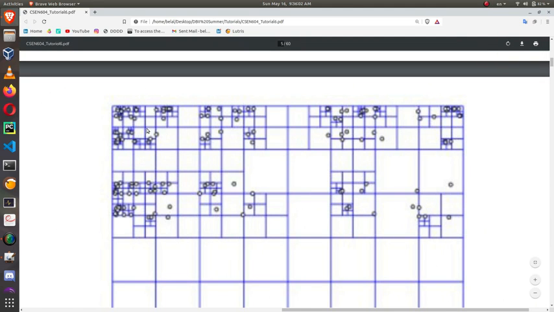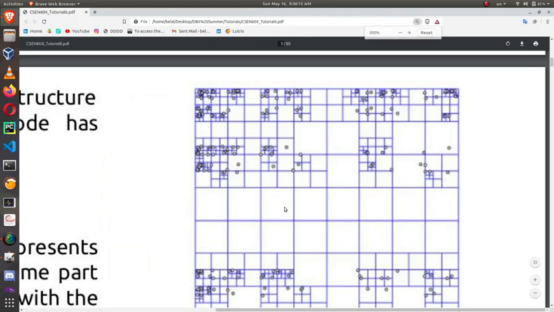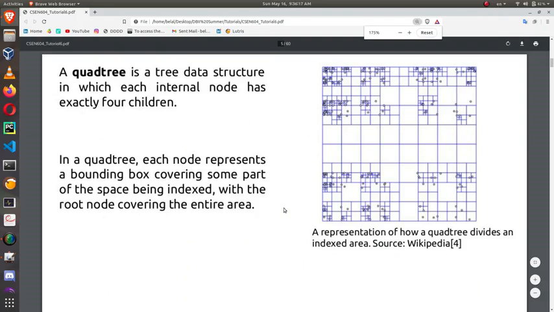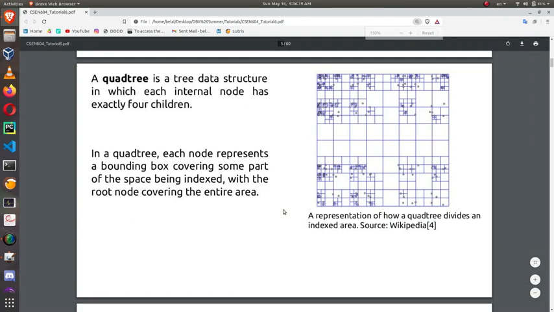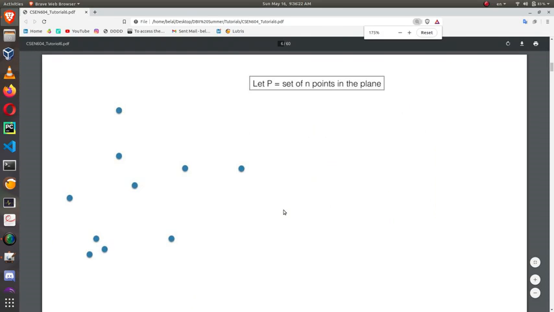As we see, the map is divided or split into many sections in order to isolate each one of these points. Zoom out again, zoom in.